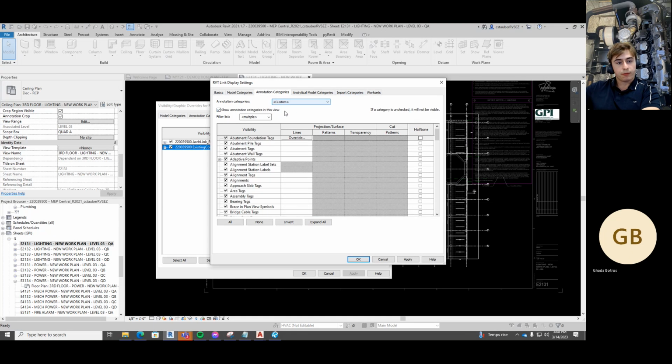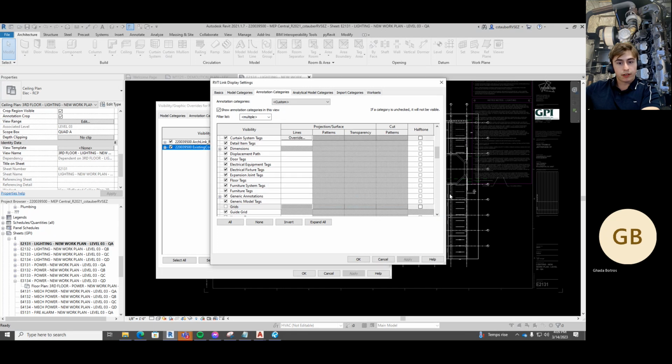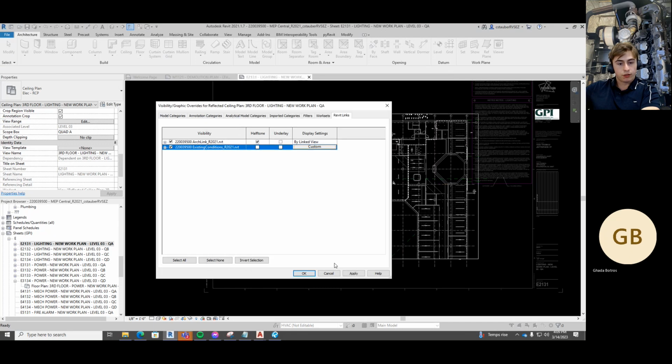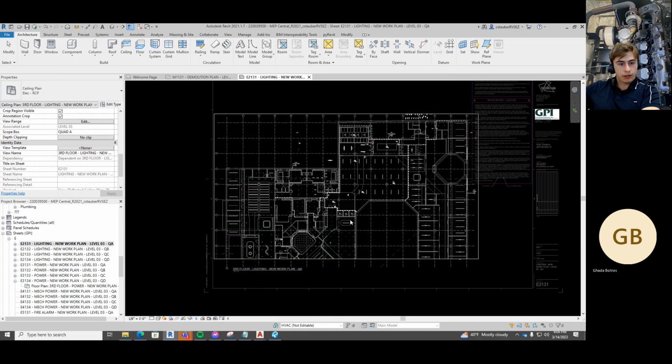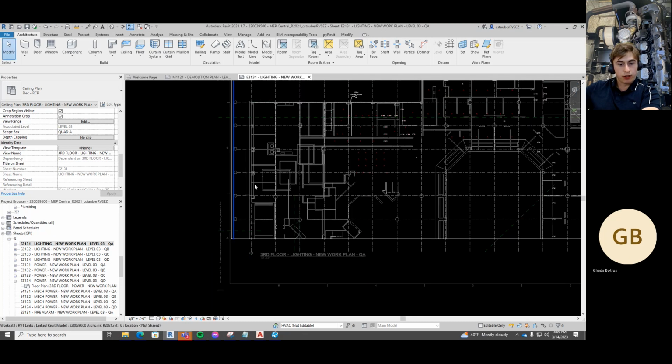You go here to custom, then grids. Perfect, so the grids will turn off. Permission to edit the element. Changes will be temporary and not be saved. Not a problem. Those white grids will go away, and you're left with the grids that work inside our model.